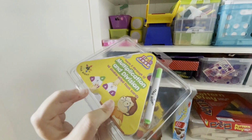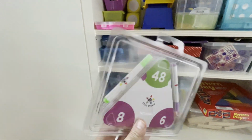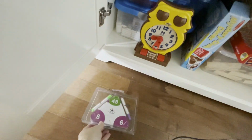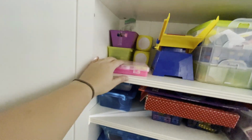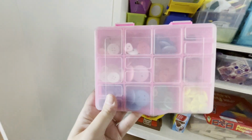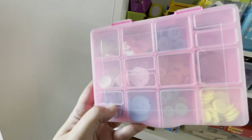I highly recommend these flashcards. But right now they are in my living room next to the chair that I always use, because my daughter is using these right now. And we also use these a lot for math. Buttons are from Dollar Tree, containers from Dollar Tree. These are like our little counters.